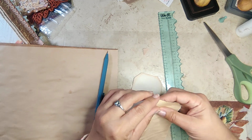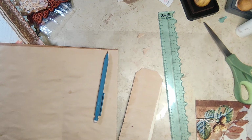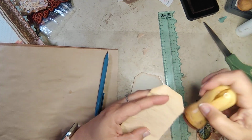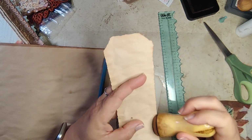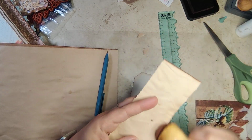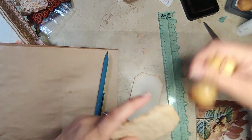Do the same thing. Sort of tear it both ways, but then use your fingers and just do-do-do. Get the inking in there. Keep that vintage feel by making it, you know, not perfect. No perfection is necessary. Beautiful, yes, in your own right, in your own way, but no perfection necessary. None at all.